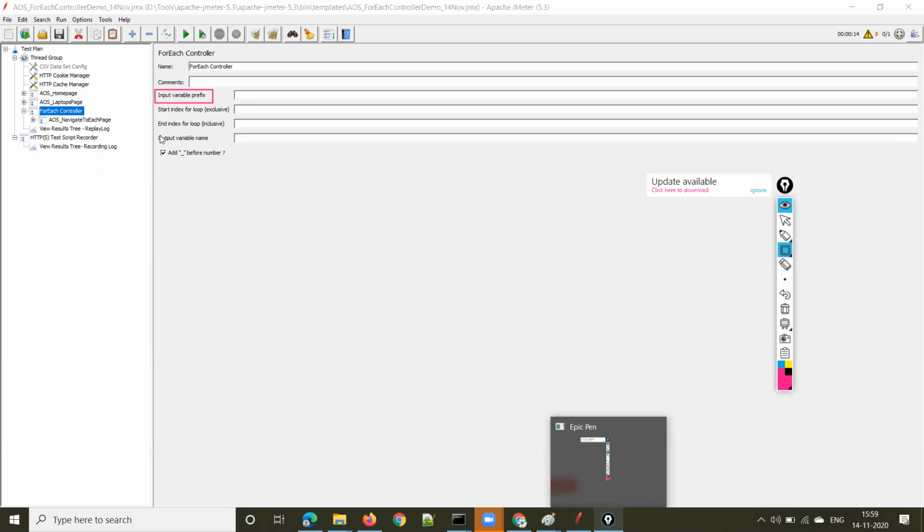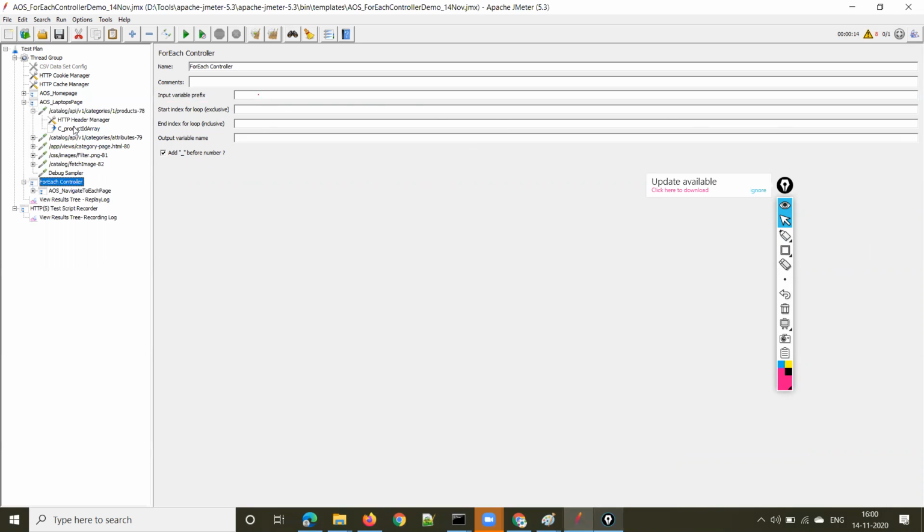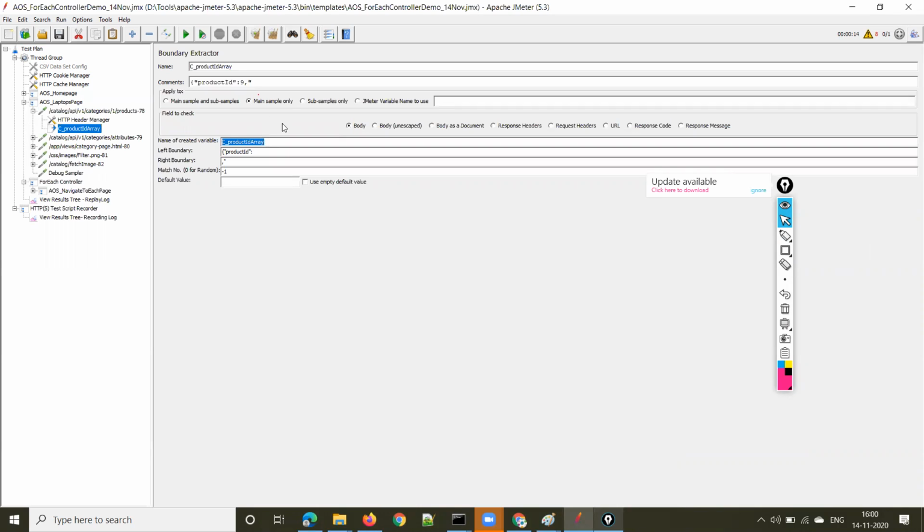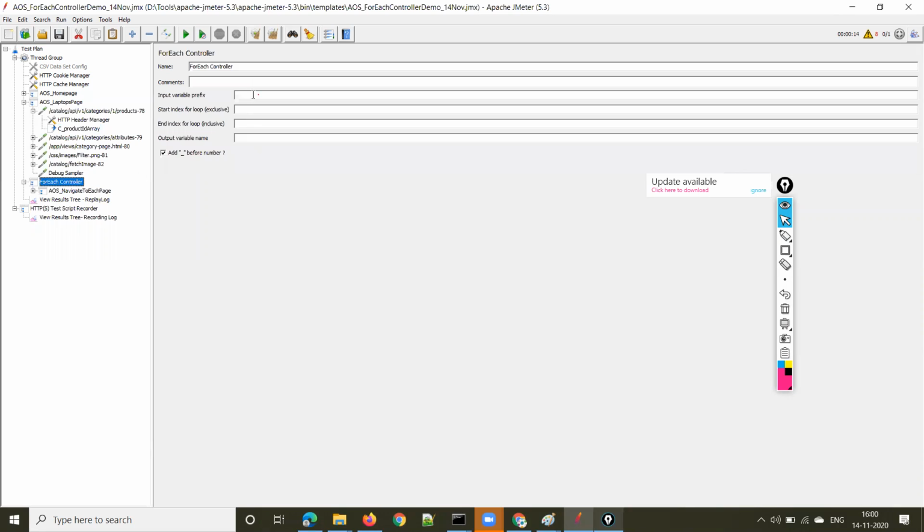So input variable prefix is one, and the other important field is output variable name. Right. Now let me quickly show you what values we need to provide to these fields. So you have to provide the array name as the input variable prefix over here.